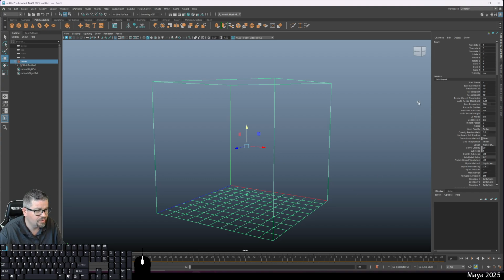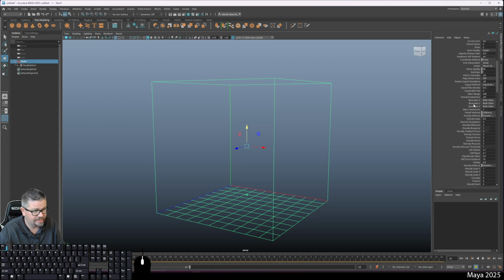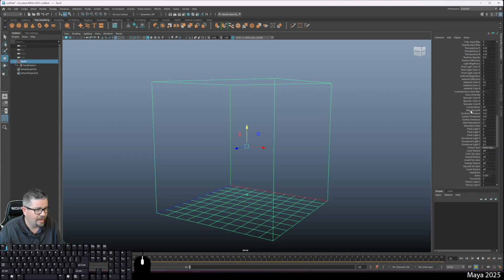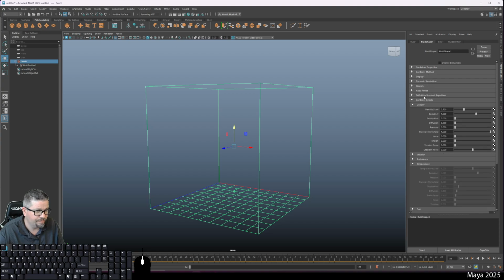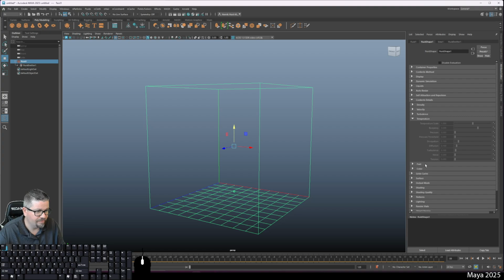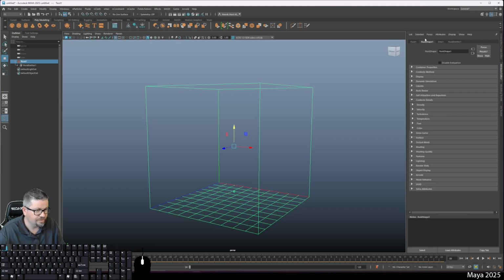Okay, so selecting my fluid container, I'm going to go to my attribute editor. Although in the channel box, it does have all of these settings and things in here, I just find it easier to go to my attribute editor, and under fluid shape 1, it's got all of my properties in here. So the next thing I am going to do is I'm going to go ahead and start changing some of these settings. I'm going to minimize everything for now so you can see what it all looks like. This is probably what yours looks like by default.